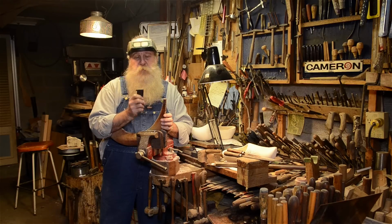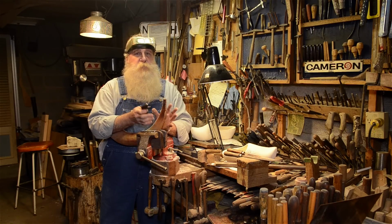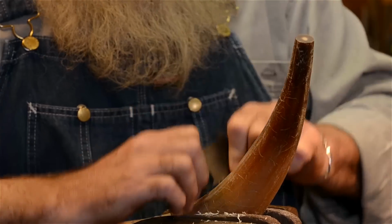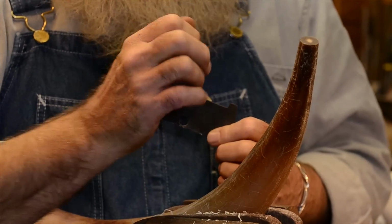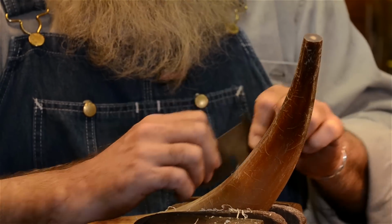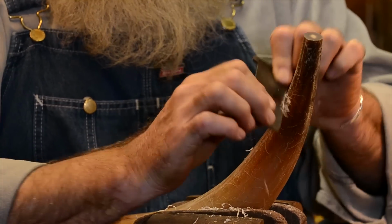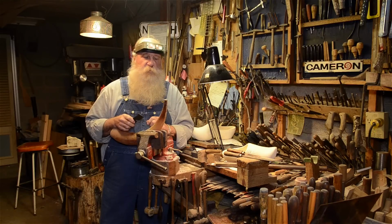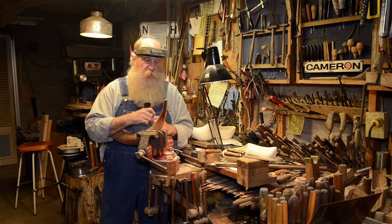The skill of the scraping determines the finish of the horn. Scraping real tough and hard like that will give you minor flat spots. By bringing it up and being a little bit more judicious, you get these real fine feathery pieces coming off that you can actually have a finished polished surface just with using a scraper.